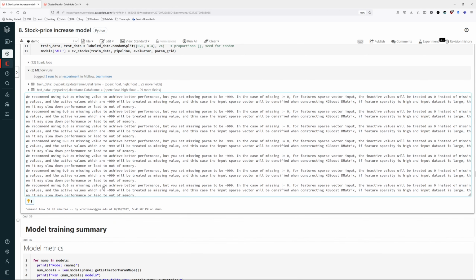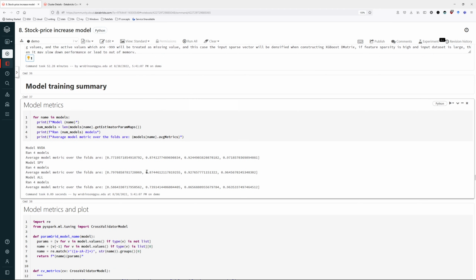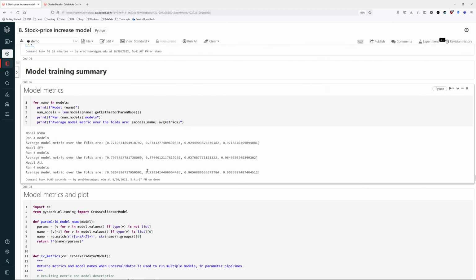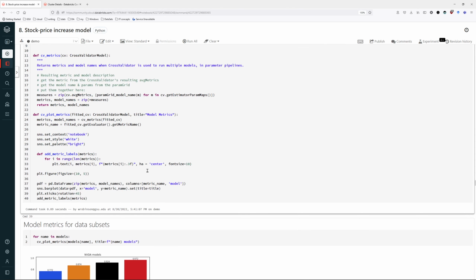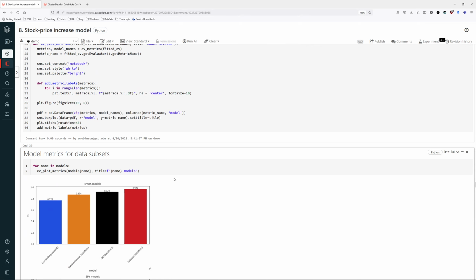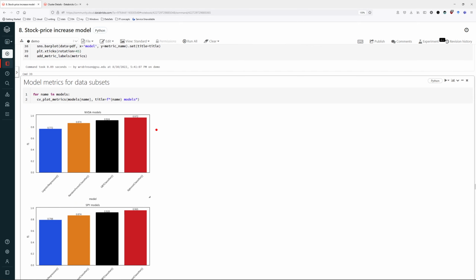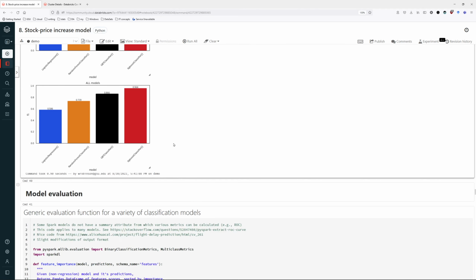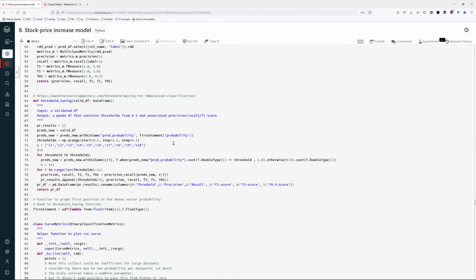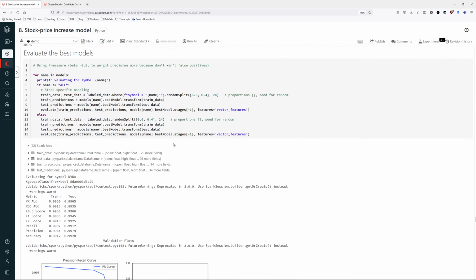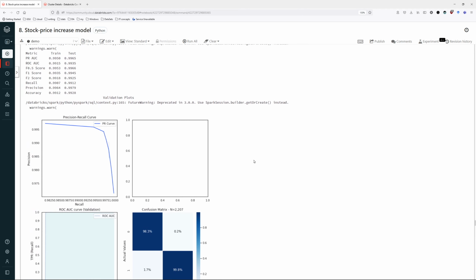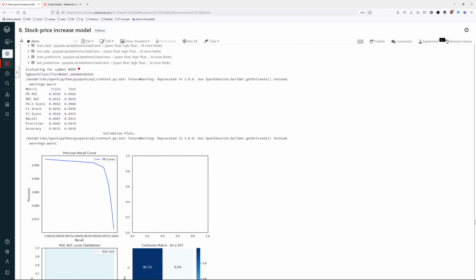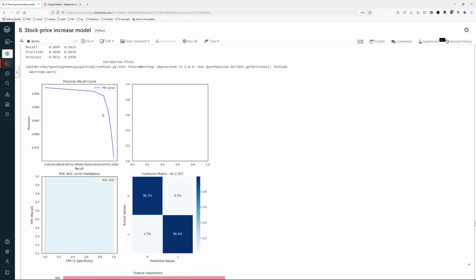And this time it still takes about an hour again, but this time that doesn't use the 5-year and 10-year and 30-year data. So the models are about the same in terms of the F measure as before. And if we look at the overall evaluations of these models, you'll see that it's a little bit better. So here we go with NVIDIA. So it only uses NVIDIA data.